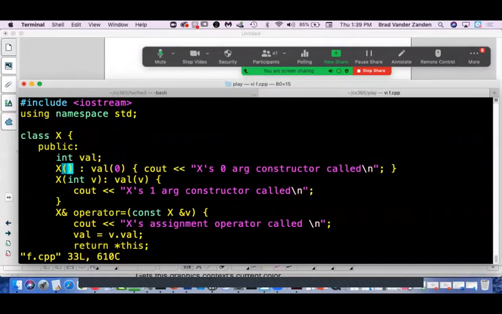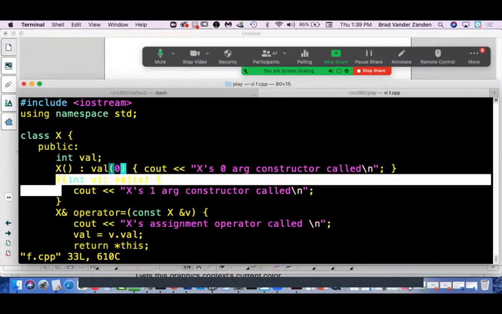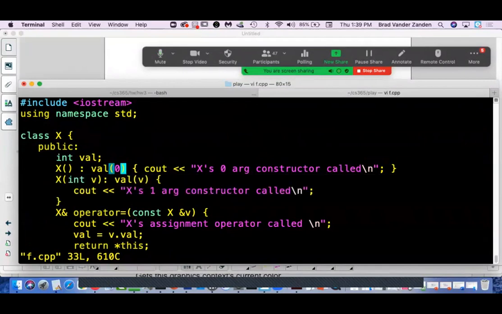Now I have a 0 argument constructor that sets val to 0, and you can see I have it print that X's 0 argument constructor is called. I have a 1 argument constructor that uses an initialization list and says this is X's 1 argument constructor is called.